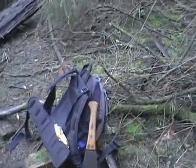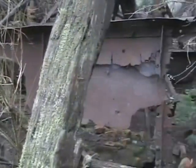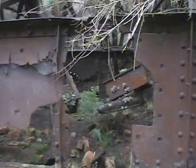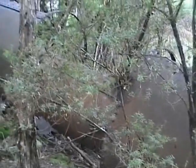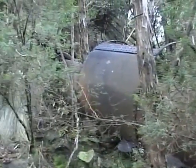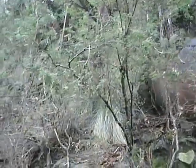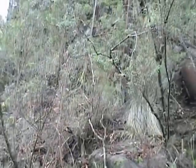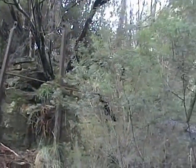I'm just having a short break now before I head back up the hill and help Anne get down here. I'll take my bag back to the north furnace and leave it there. I've just got the call that Anne's about to start down the track. I'm waiting near where the old pipe has been supported in a brick arrangement. From what I can read, it's there to stop the pipe sliding down the hill.